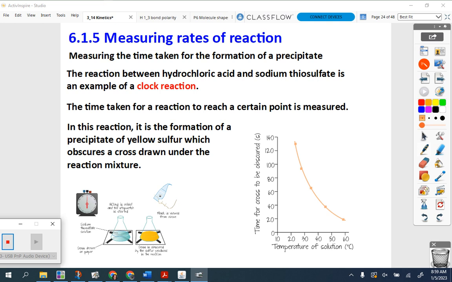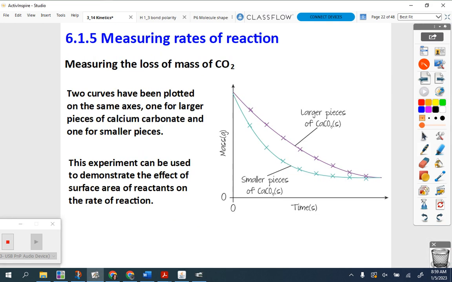Now, where your threshold for "well" is makes that relative. And I don't know specifically what's the highest score that this type of experiment has gotten. But if you're doing something like this, you're also measuring the endpoint, right? You're measuring the point at which you obscure the cross. And so that's really just one time point in the reaction rate. So you're only getting the average rate of reaction. You can't track instantaneous reaction rates. You can't generate a curve like this where you're measuring it at different points in time throughout the reaction.